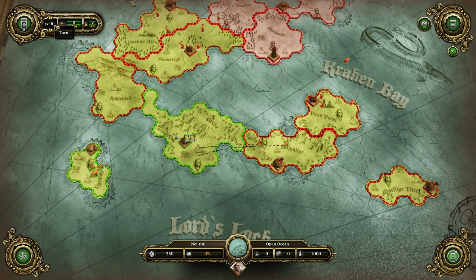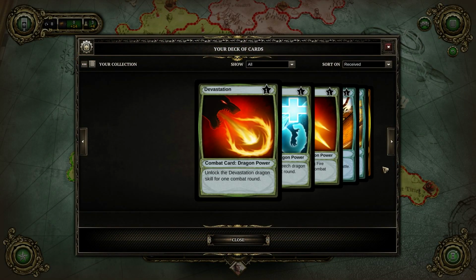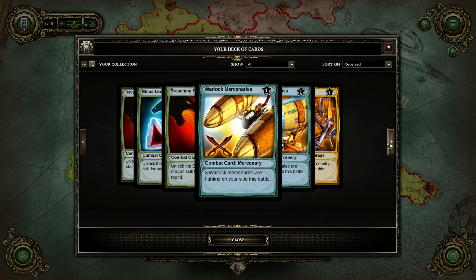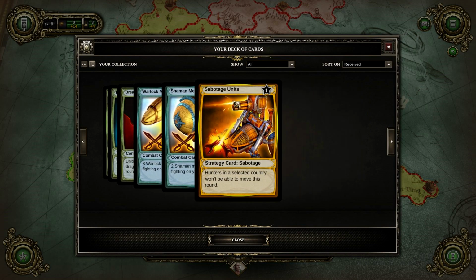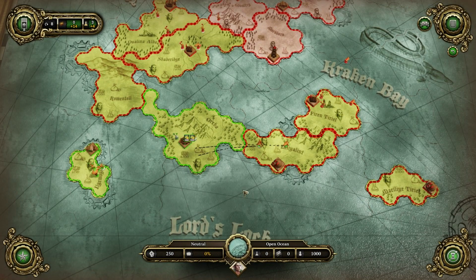I'm on turn 8 of the game. There's also these cards. Almost forgot about this. These cards you can play, depending on the situation, either now during the strategic phase or before you get into a battle with the RTS phase, which we will probably be getting into very shortly.